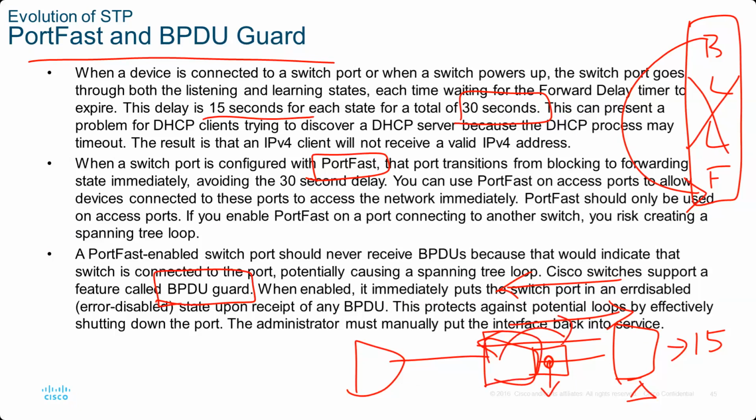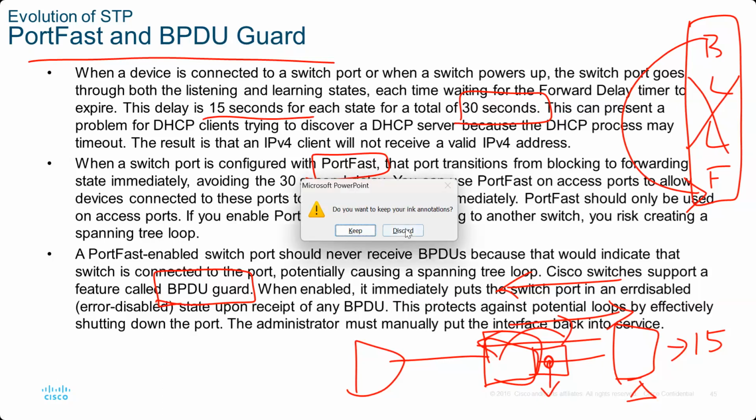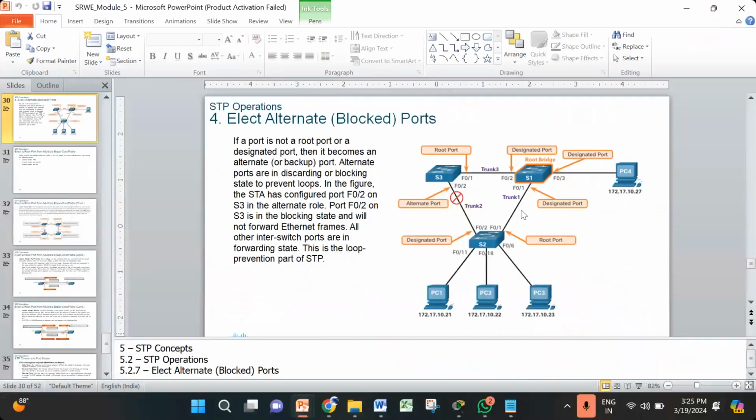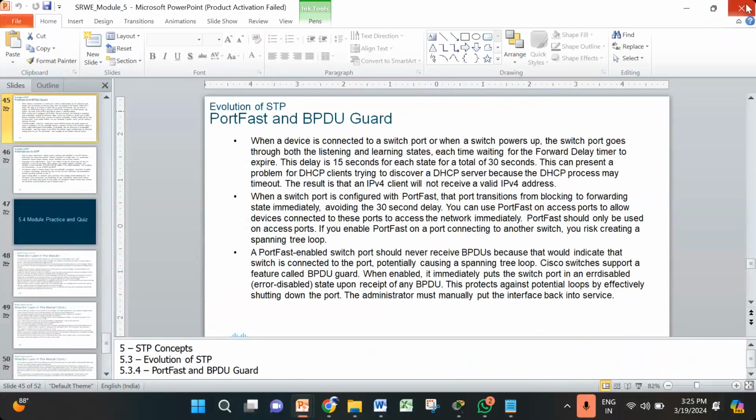These are the different features available in STP, or the different enhancements done for STP, and STP is renamed as Rapid STP so that the convergence is very fast. Because of that, your LAN, the local area network, is ready for data transmission. So this is about the Spanning Tree Protocol, and I would like to talk about the next protocol called EtherChannel.